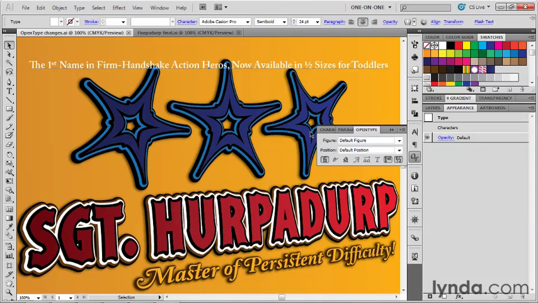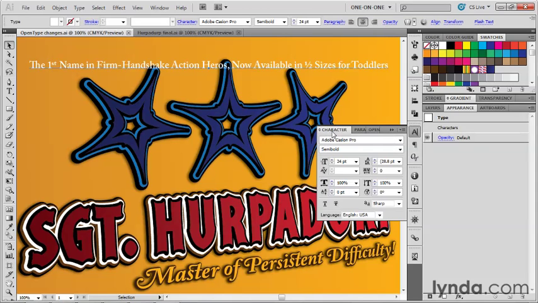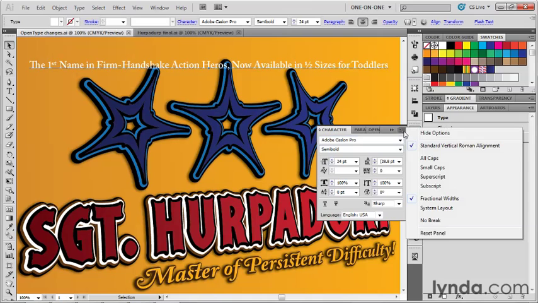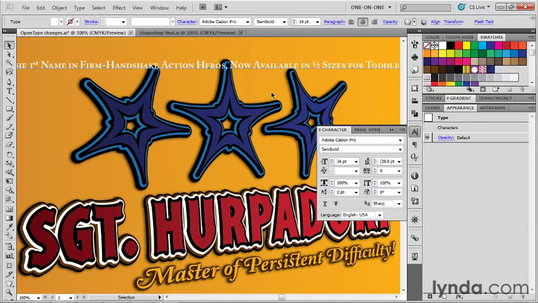To get to those small caps, you go to the character panel. And what's interesting is inside of Photoshop, inside of InDesign, inside many products, there are keyboard shortcuts for all caps and small caps. Well, these do not exist inside of Illustrator. You have to go to the character panel, you have to bring up the flyout menu, and you have to choose all caps if that's what you want, or in our case, small caps. And that's going to replace those lowercase letters with specially designed small capitals.